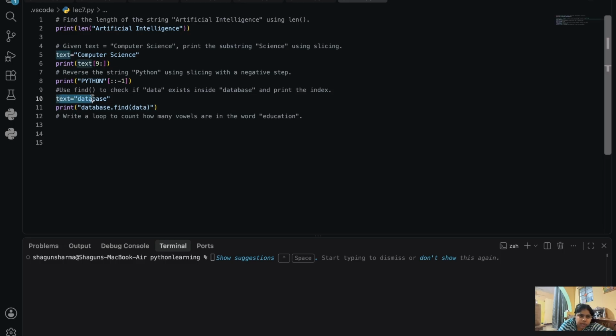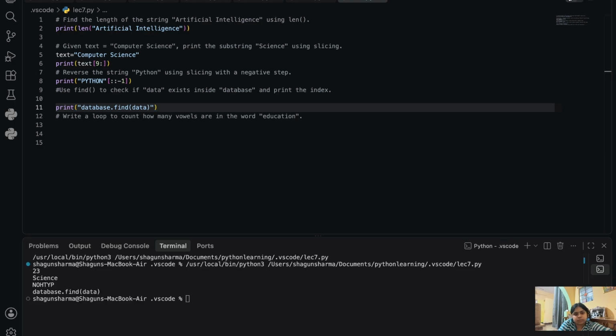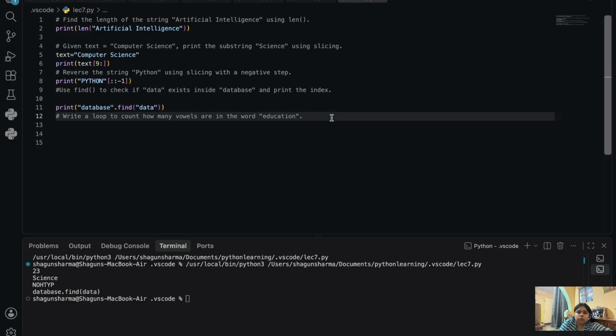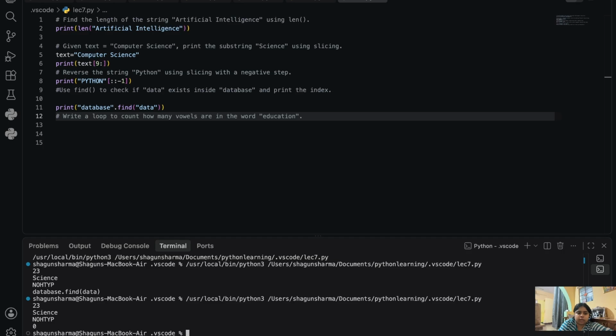You don't need to write this because it's not important over here. Directly find it. Here it needs to be in this manner. Database should be like here, and then it is to be here. Write a loop to count. Let's run it first. Yeah, see.